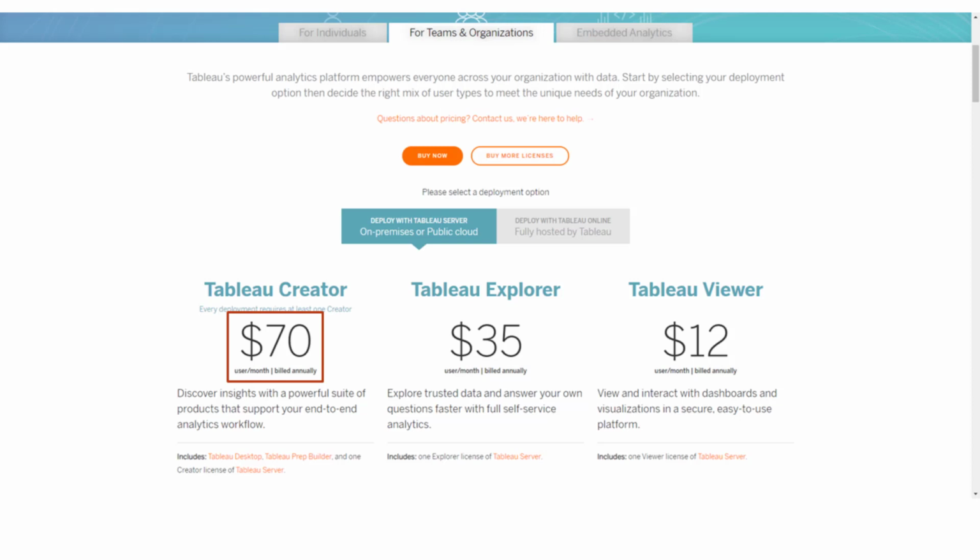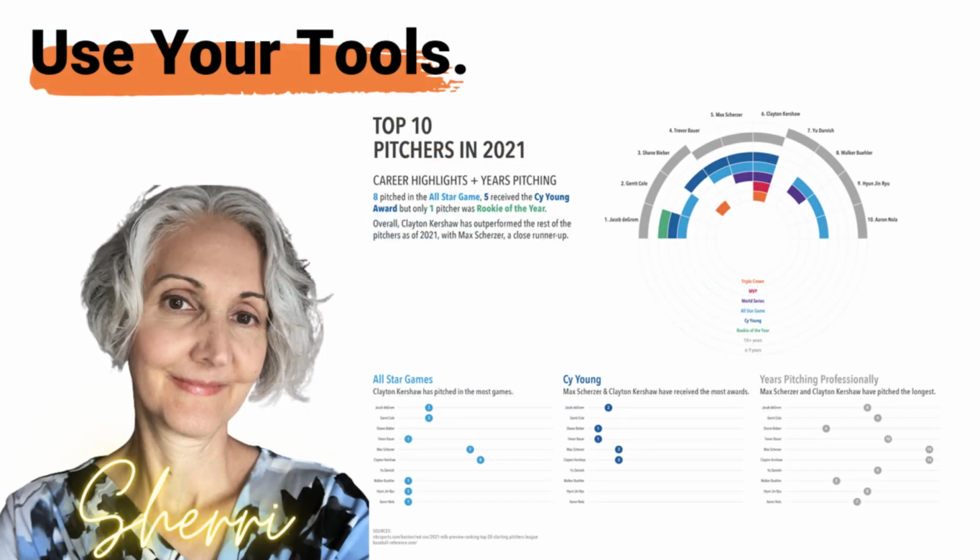So here's how you make the budget and the skill set align. Option one, use the tools you already have and know well. If you're a spreadsheet hero and you've lived your career in Excel, you can absolutely make incredible graphs directly in that tool. If you've ever only looked at the defaults, you wouldn't believe me, but remember the overlapping bars and the dumbbell dots I showed you a moment ago?